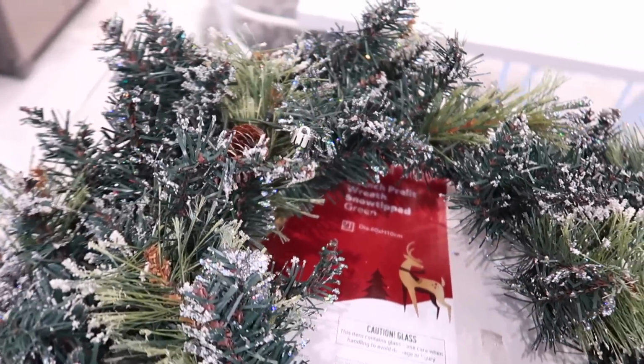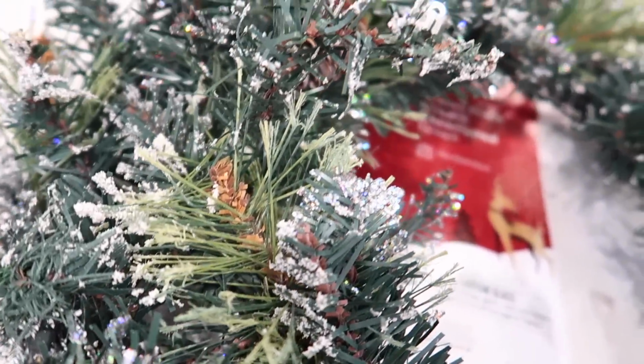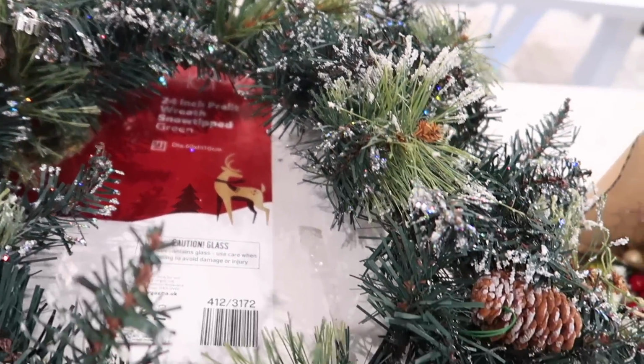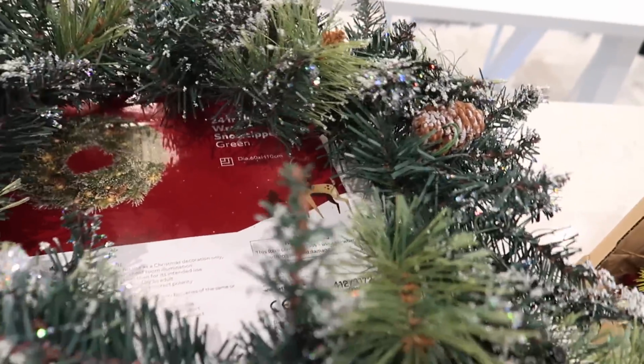Okay, so now this is the wreath that we're gonna work with. The only thing that it came with was the pine cones, and it is pre-lit. I don't have the batteries in them yet, but I'm gonna put them in as soon as we're done. And I got it from Argos. It cost about £24. And now we're gonna add many more things to make it look pretty.